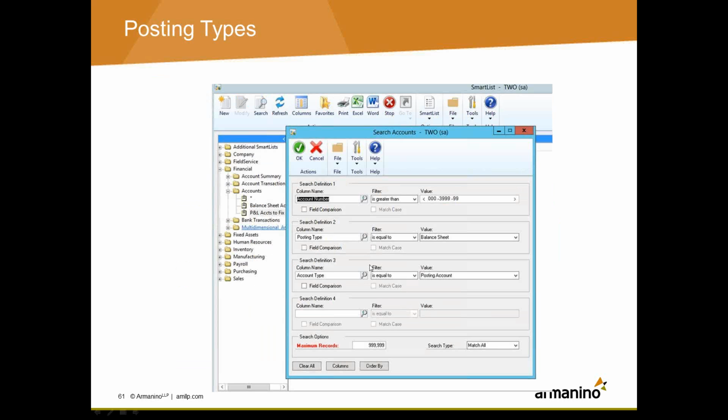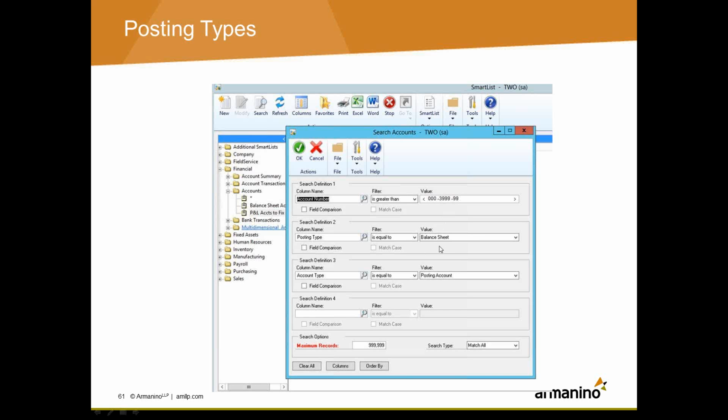But what you might want to do is set up some exception-type Smart Lists that show the exceptions, the ones that in fact need to be fixed. So in this example here, I've created one called P&L Accounts to Fix. And the criteria is the account number range that would be for P&L accounts, or anything that's greater than the balance sheet range.